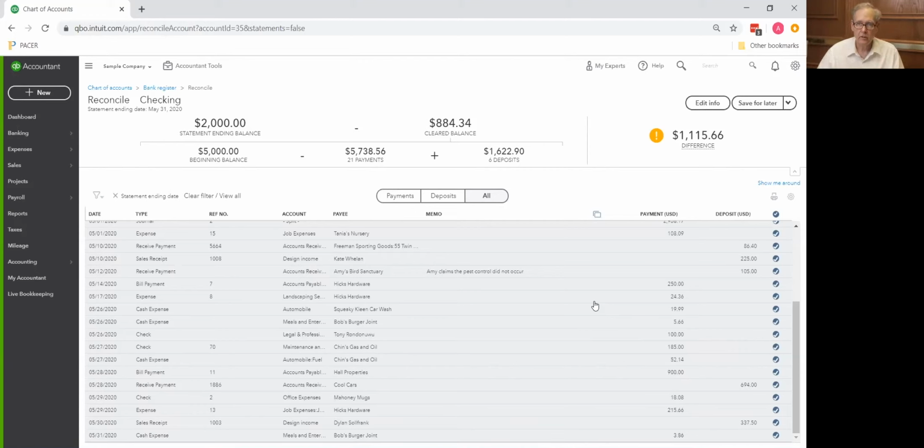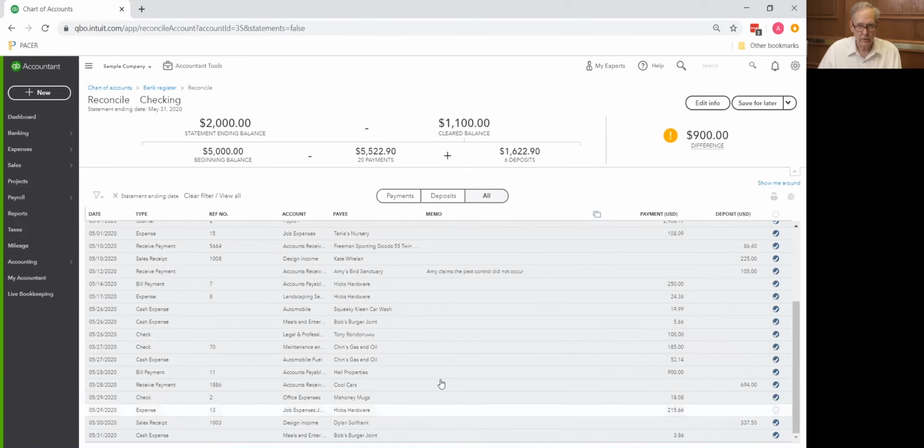So we've got certain items that have been cleared, and some of them we know have not cleared. For example, let's take the end of a month. It could be very possible that this item has not cleared. It may not have cleared until June. So we would unmark this item.